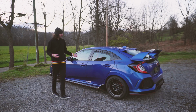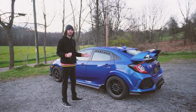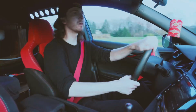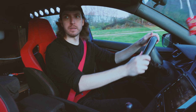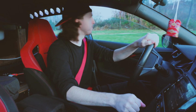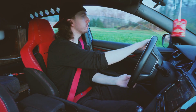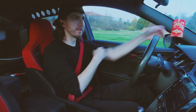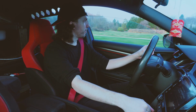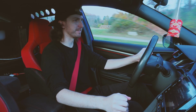From the outside, it's just any other Type R on the road. But from the inside, it's basically a studio apartment. Boom. Eek. It's a camper, but it's still pretty low to the ground for a camper. So, we're good. We're good. Yeah. Gotta put her in four-wheel drive. There we go. Oh, yeah.